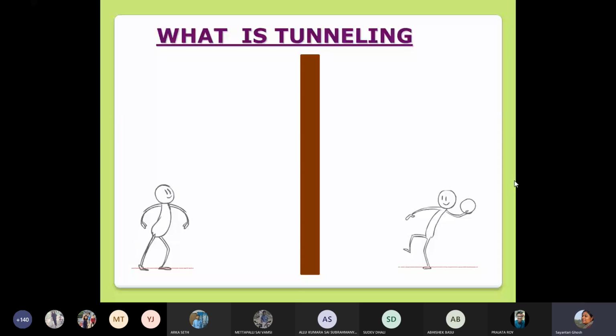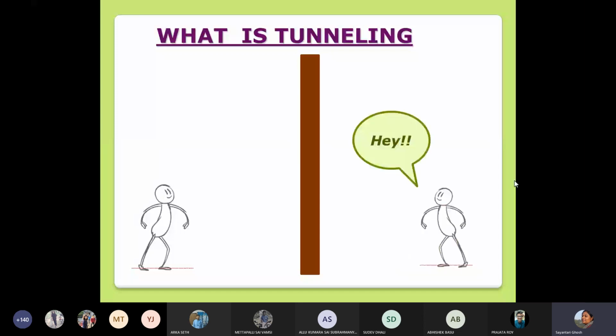So that simply means that if I think of this same picture in terms of a wave, then this ball is not a ball anymore, and just imagine that your friend is calling "hey" from the other side of the wall. So this is a sound wave now. This is not a ball, but the person is saying something. The person is singing a song or whistling. Okay, so this is quite clear, right?